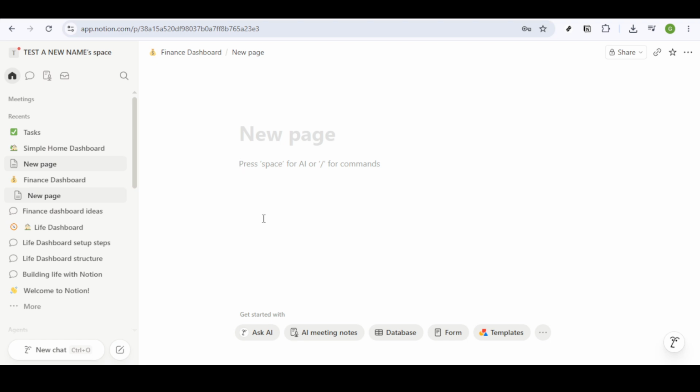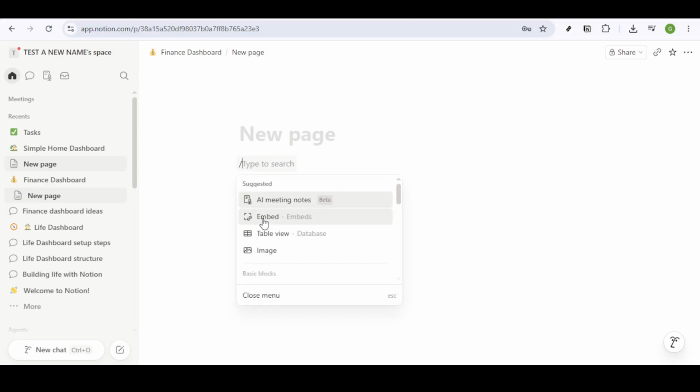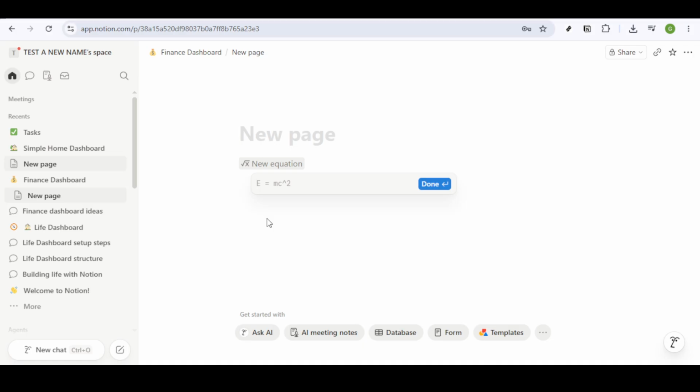To start writing fractions, let's begin by typing a / on your keyboard. This is the command signal in Notion that tells it you want to use a specific feature or function. Now that you've typed the /, go ahead and type the word equation. You'll notice an option appearing to create a mathematical equation. At this point, simply press enter. You'll see a box appearing, letting you know that you can now input your equation using LaTeX syntax. This is where the magic happens.